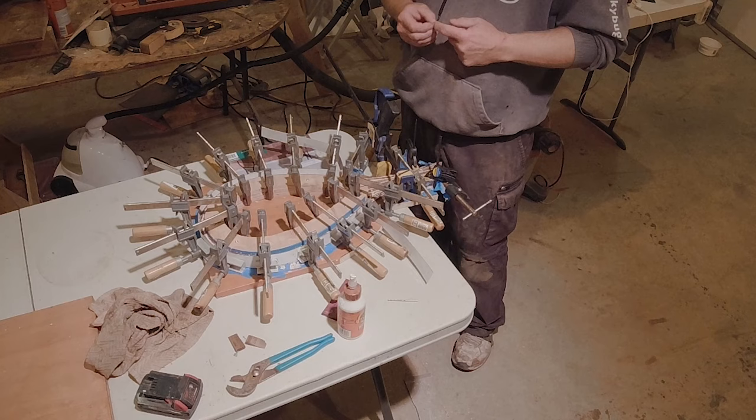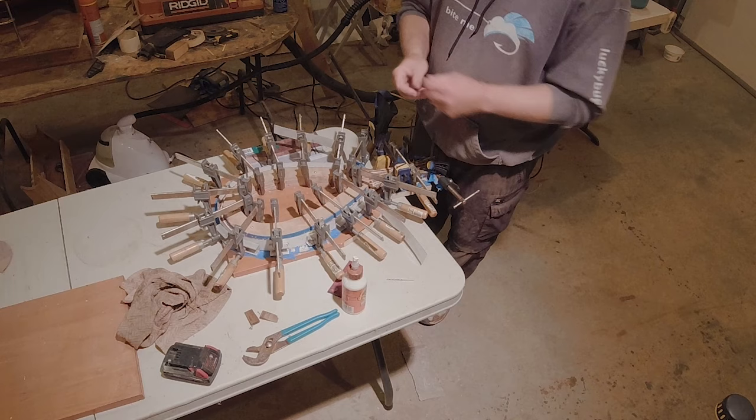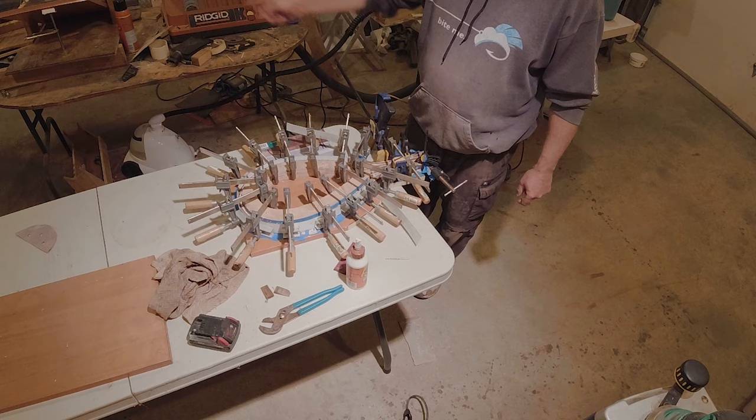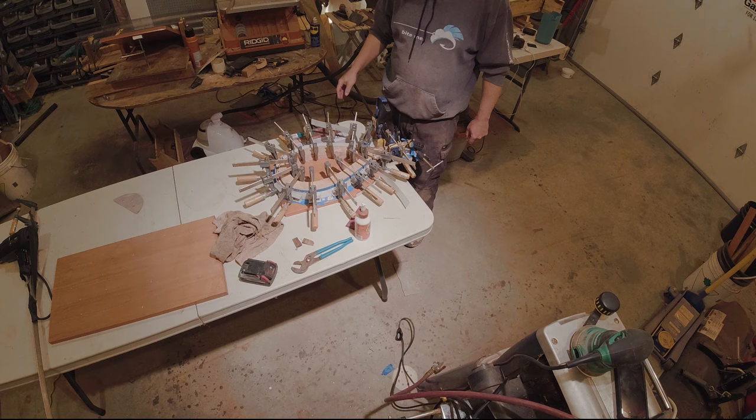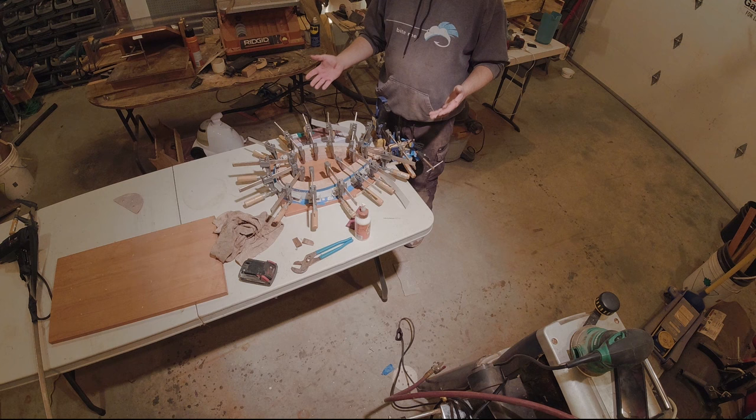If there's some gaps, I can mix up some wood. I have some of the dust and actually I have some extra of the wood. I can put it on my sander, make some powder, mix it with some glue, and I can put it in the holes and let that dry again. And that's probably what I'll end up doing. It's not like this thing has to hold 1,000 pounds, 4 or 5 pound rainbows max. So anyway, let this dry for 24 hours.